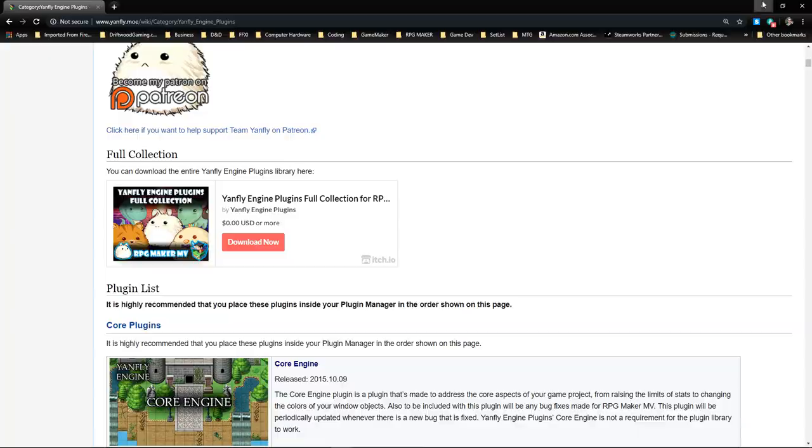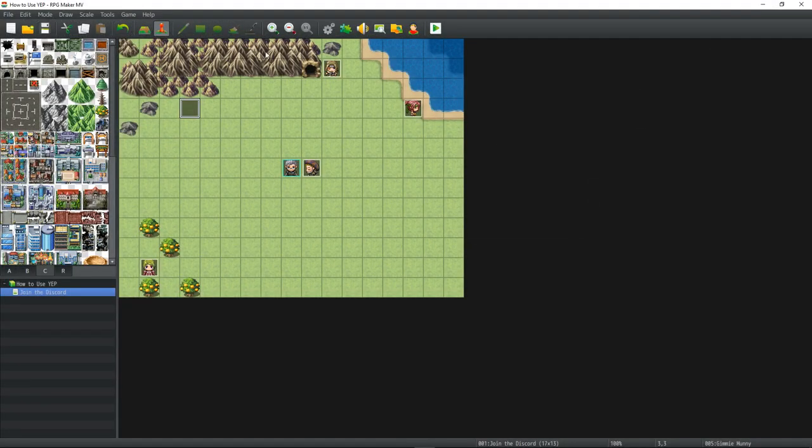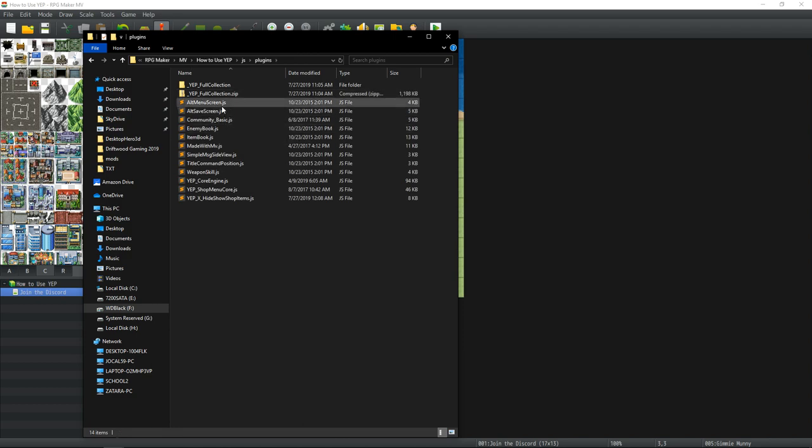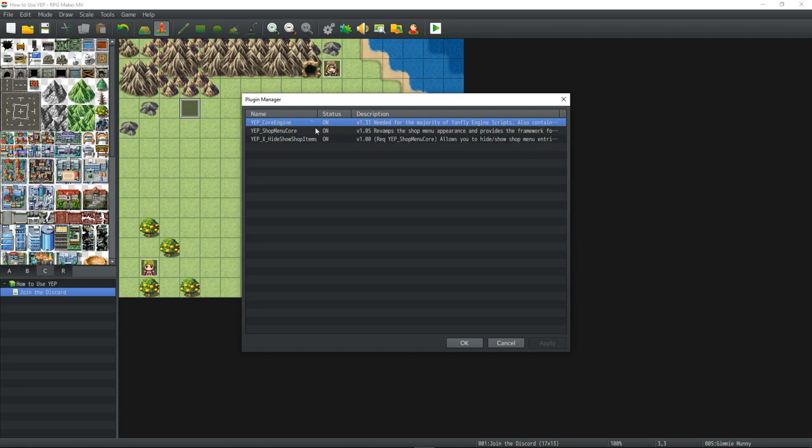Let's jump into the RPG Maker MV application and look at an example of this plugin in action. First of all, we'll have to add it into our games folder. So we'll go to game, open folder, and we'll put the files that we download into the JS plugins folder, and they'll go right here. Once they've been added, they should show up inside the plugin manager, as you'll see here. And once they're in the plugin manager, you can add and remove and turn on and turn off.